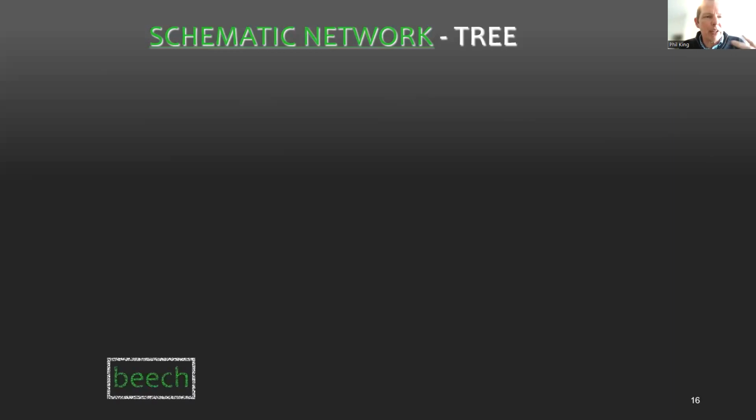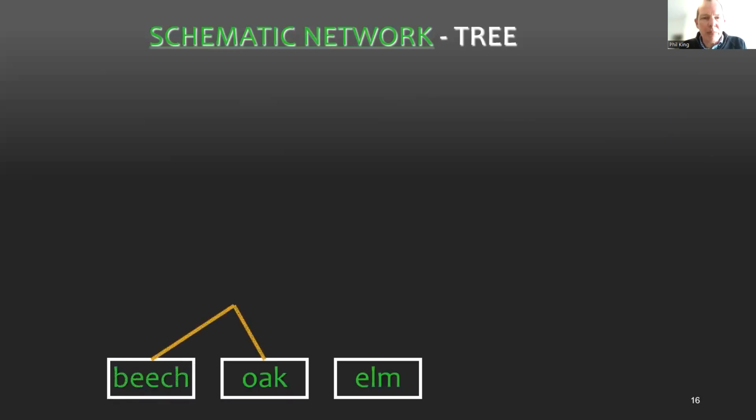So first of all, maybe a child sees different objects, a beech, an oak, and an elm, and hears them described as a tree. And somehow the child has to unite together this idea of a beech, an oak, and an elm. These are all in one category, a tree. So the child creates a schematic generalization of a tree with a trunk, a certain shape, broad leaves, perhaps.